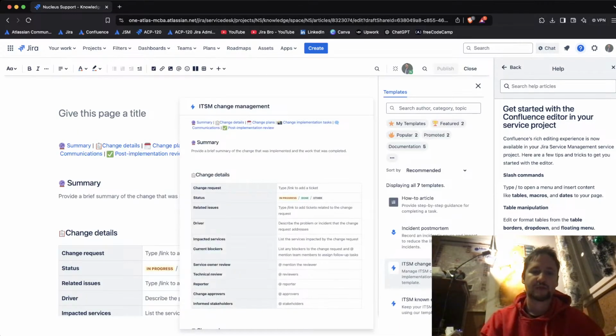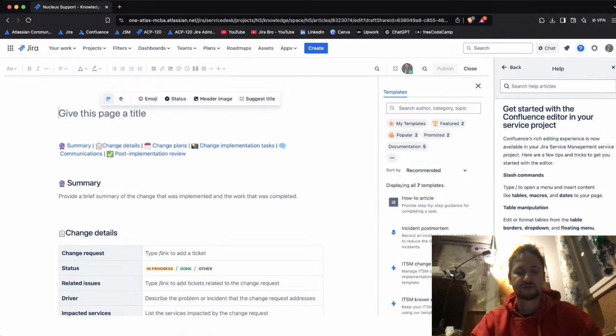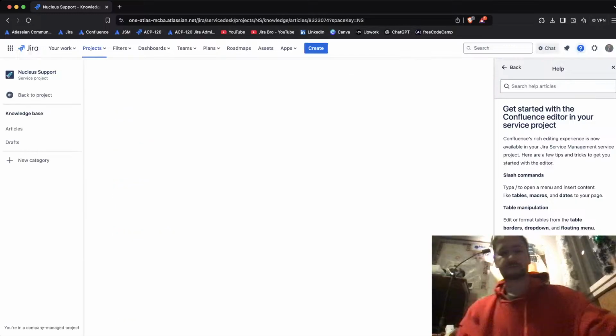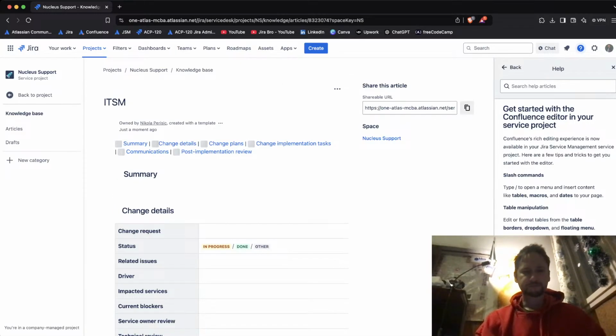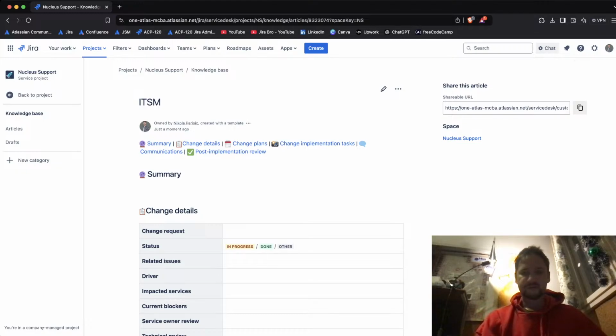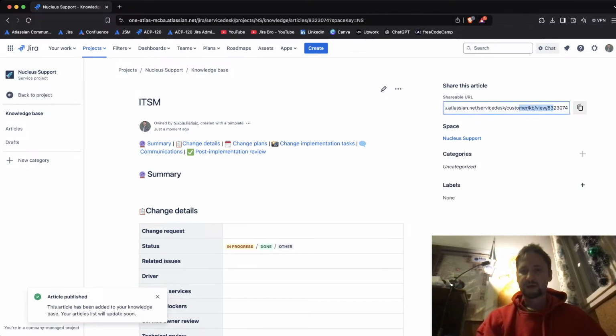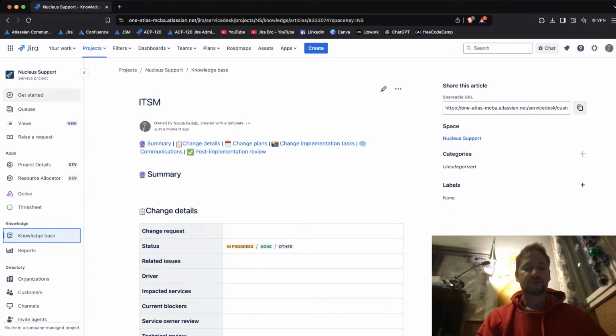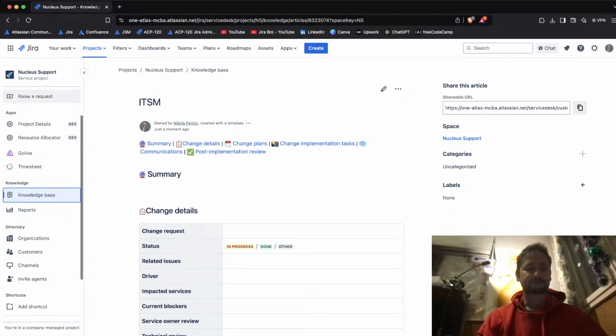I have change management, ITSM. I'm going to click on publish, and this is the article that I can share in here. This is the knowledge base, and it can be accessed by my customers. Correct, they can see this knowledge base as well.